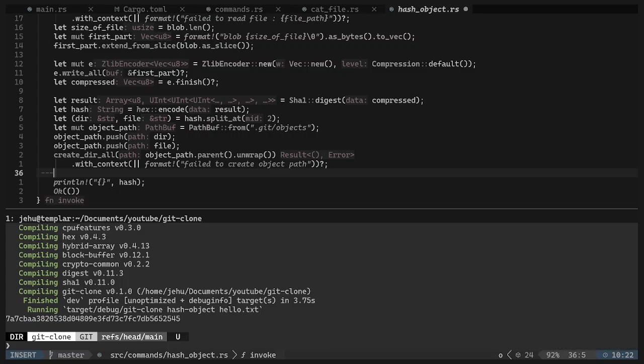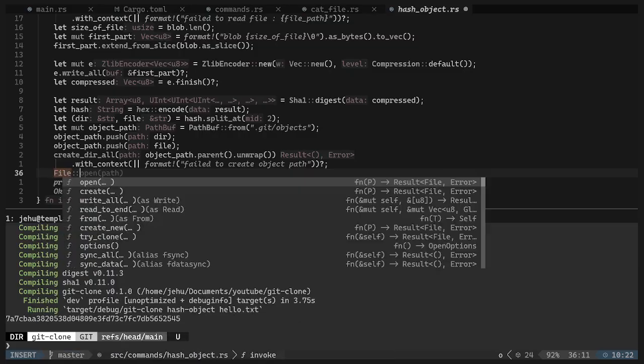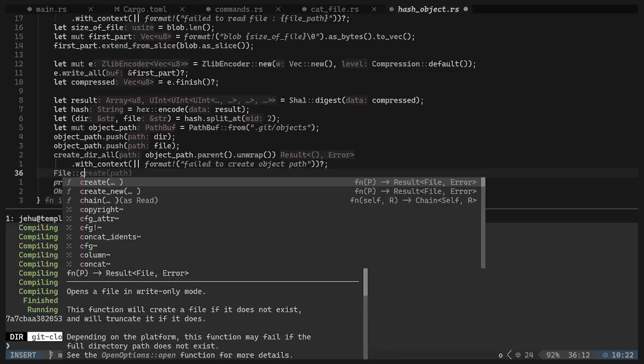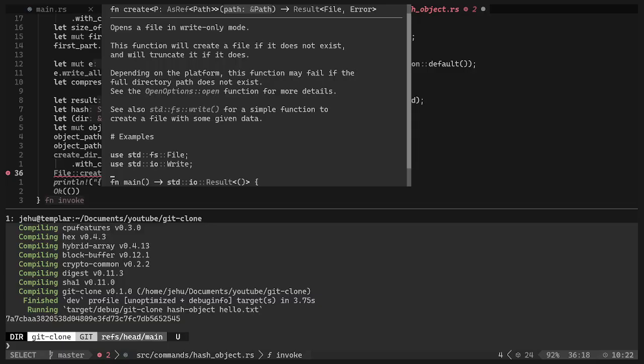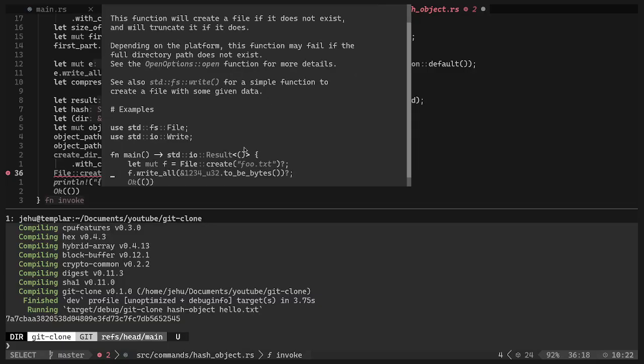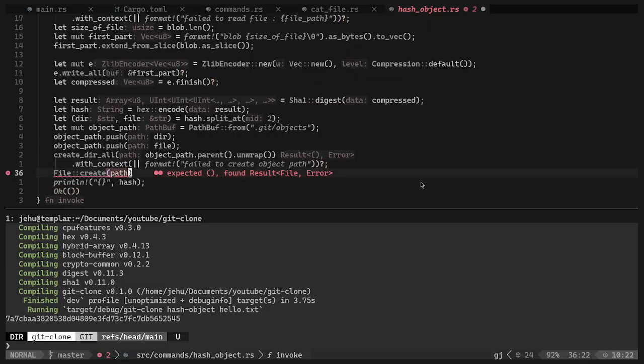Okay, so path is created, and then I want to create a file. Okay, File create. Object path.